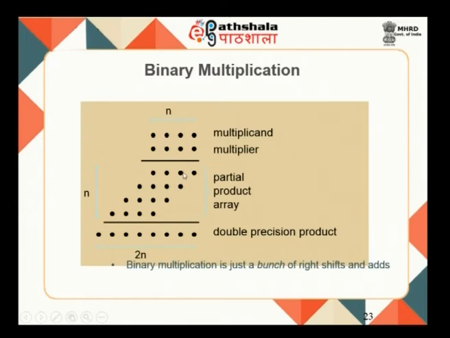These are the partial products that you form. Every partial product is either going to be the multiplicand as such, shifted appropriately, or it is going to be zeros if the multiplier bit is 0. Once the partial products have been formed, you just have to add all the partial products, and you will get the final product. Always remember that when you multiply 2 n-bit numbers, you are going to get a 2n-length product.